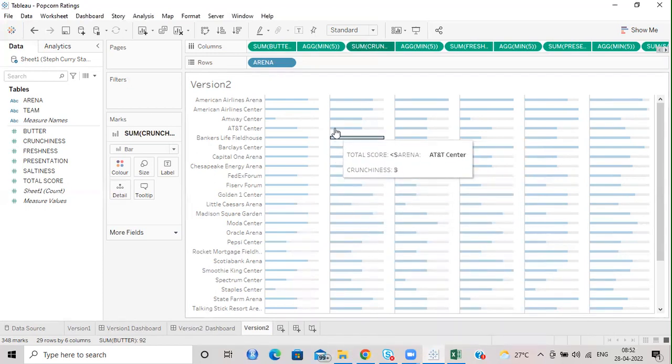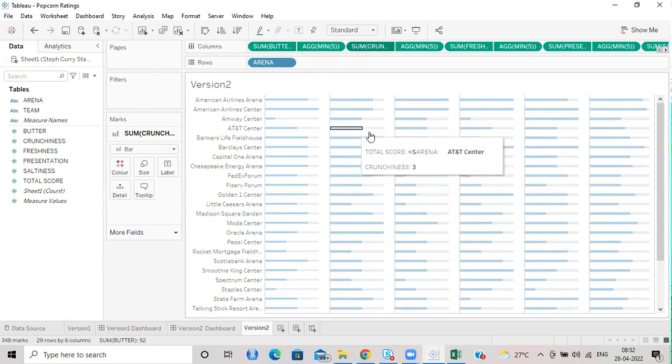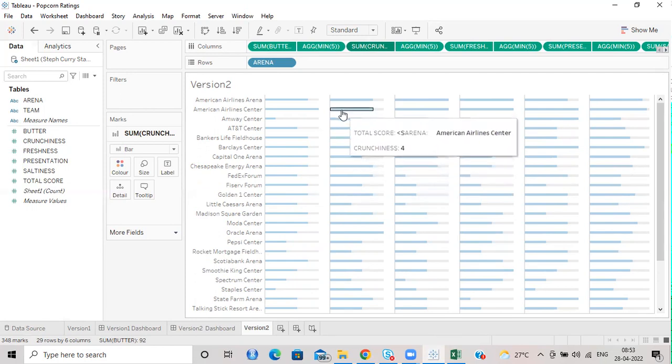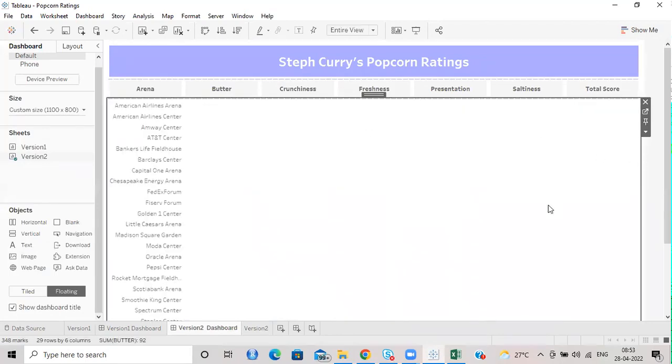You see this? Similarly, you need to do it for the background shading that we have done as well. You have to do it one by one. Okay, got it. All right, so this is one more version that we have created.